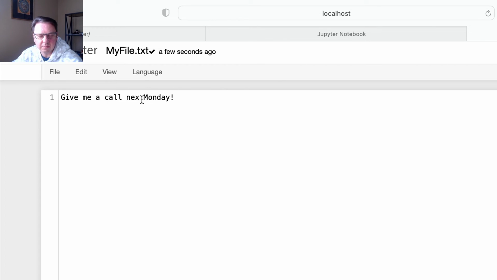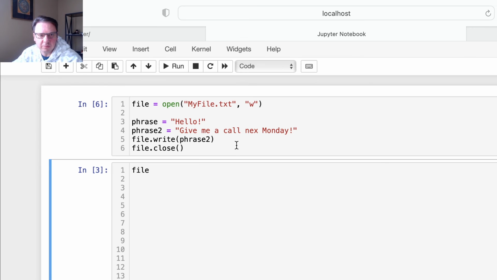Oh, I misspelled next, but that's okay. But the point I'm trying to make, you see we lost hello. Why? Because that W in mode will delete that file and will create a new one again.